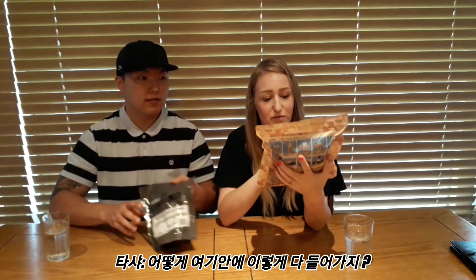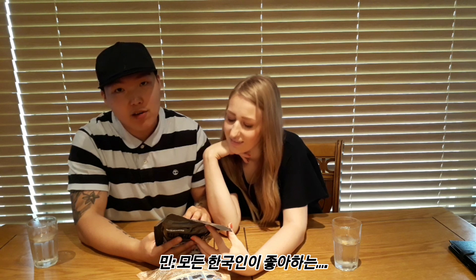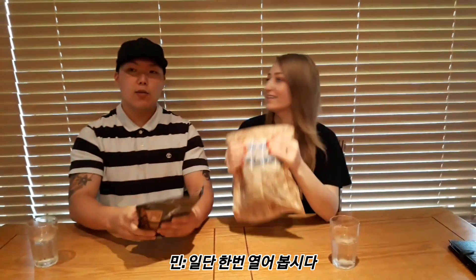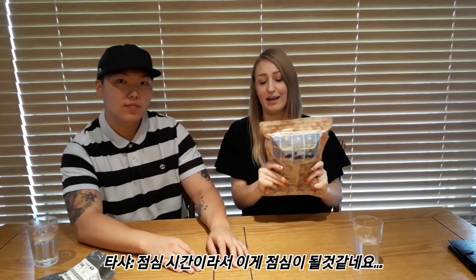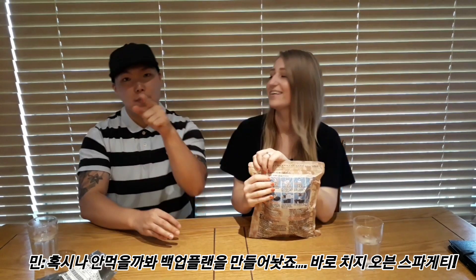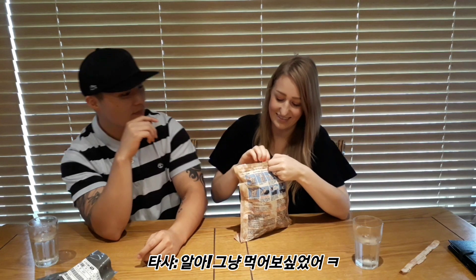It also has got the heating pack. I'm just curious how it all fits in this packet. Moving on to this one, it says it here - it's got bibimbap, everyone's favourite, every Korean's favourite. What's next? They have egg soup. Egg soup? That doesn't sound very appetising. Shall we open it? Let's open these up then, it's lunch time. We do have a nice cheesy oven spaghetti in the oven as our backup just in case.